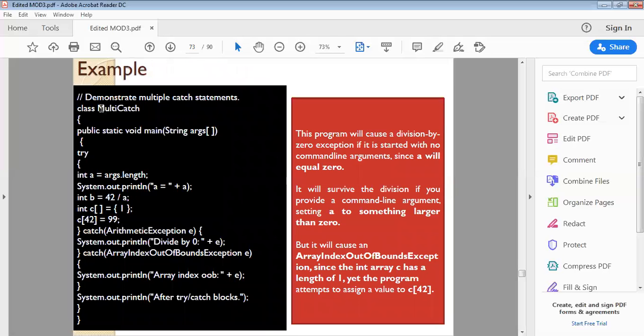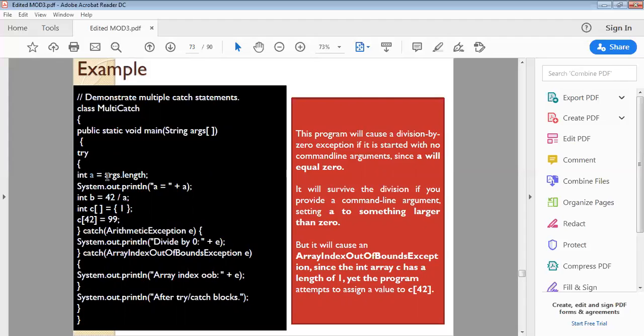Here I have taken the class name as multicatch. The file name to execute this particular program should also be multicatch.java. Inside that we have a main, and we declare a variable, the instance variable a, where a is equal to args.length. Any arguments or variables you have declared before this int a, this a will contain the number of them.